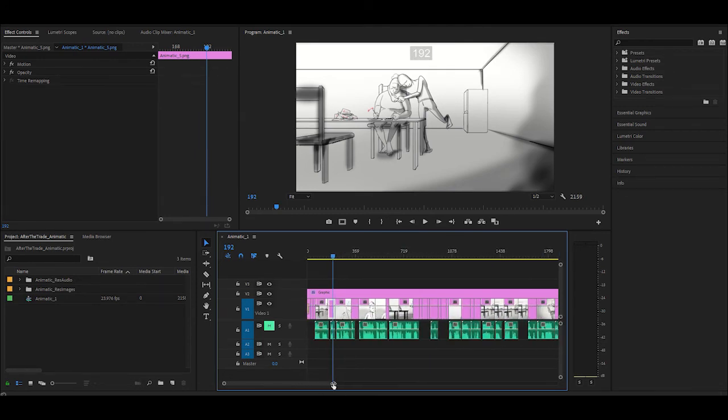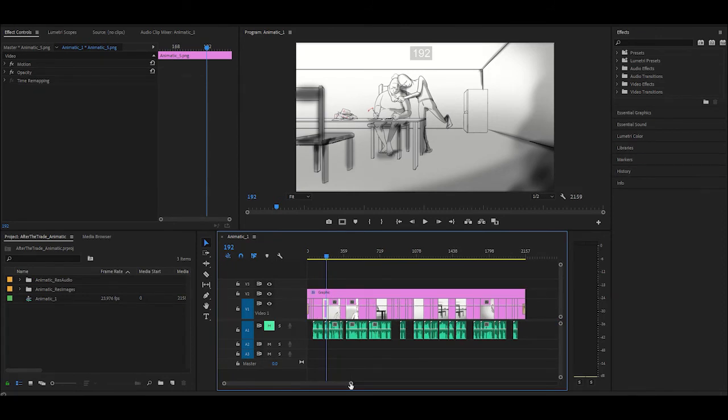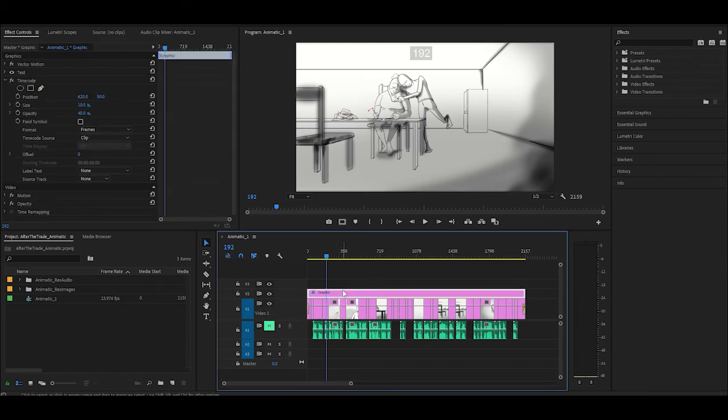Now, another thing I wanted to include, particular to the animatic creation, is something called a time code. It's this numerical value that you're seeing floating here. And I'm going to take you through how to create the time code in Premiere Pro. However, note that not all editing software will include this effect. So I'm just going to hide it real quick.